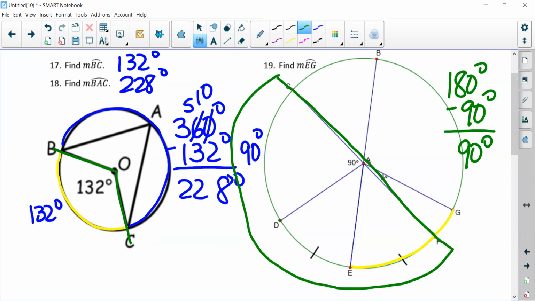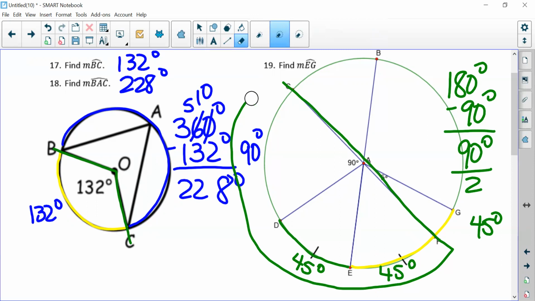Look, on arc DE and EF, we have 2 tick marks, and those 2 tick marks, remember, tell us that the measure of those 2 arcs are congruent. Which tells us that arcs DE and EF have a sum of 90 degrees. Since these 2 arcs are congruent to each other, simply divide by 2 to find the measure of each arc, okay? So now we know that the measure of arcs DE and EF is 45, and now we can solve our problem, okay?